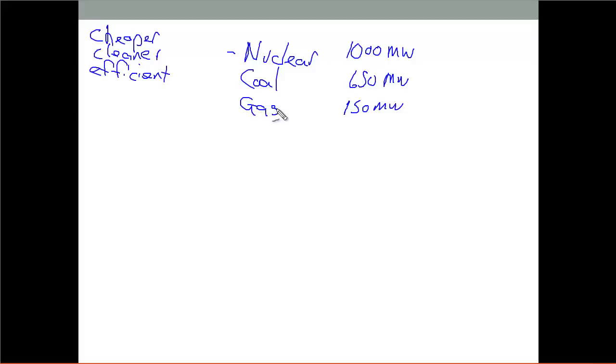But these days with shale gas and everything, gas plants are becoming some of the cheapest power on the grid. And this is another interesting thing that happens in the power grid. Let's say I go build a nuclear power plant, and I'm borrowing money. I'm floating a 30-year bond on a nuclear power plant, for a couple billion dollars. Or I might borrow $1 billion and go build a coal plant, and again, I'm planning on paying that off over 30 years. Gas plants tend to be cheaper, but still in the hundreds of millions of dollars that I'm borrowing to go build a nice combined cycle gas plant.